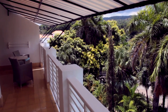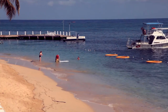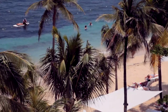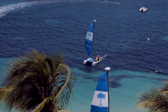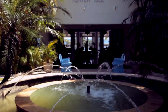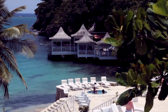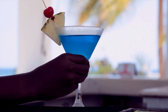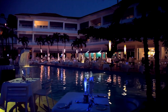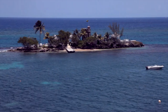Most of our guests come here just because it's actually very close to the beach. So you walk from your room right down to the beach. Because of the length of time that we have been open, several of our guests have been coming here for over 30 years, and they think that the staff is what makes this place what it is. The food also is a high point for this resort, and as I said before, the island.